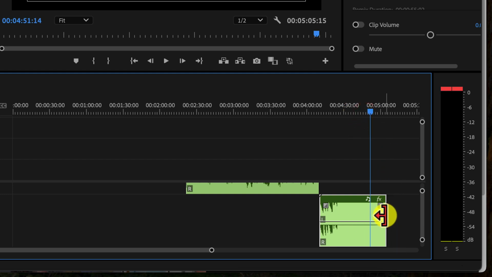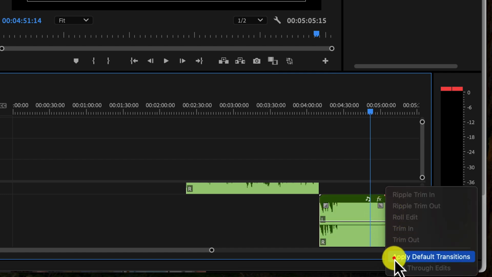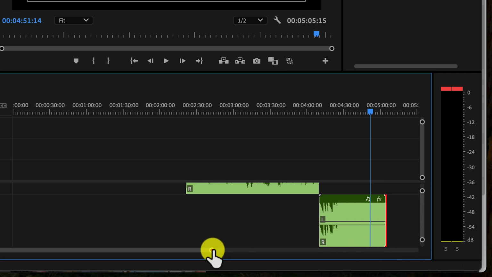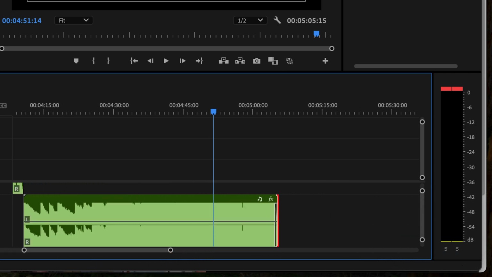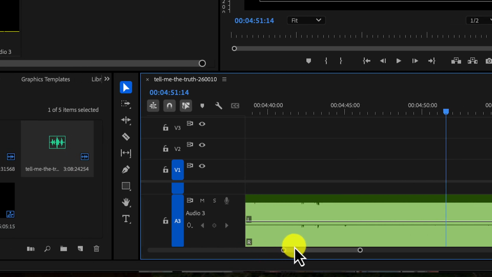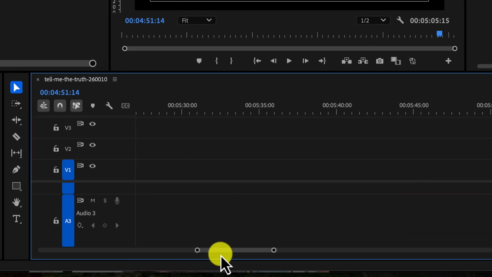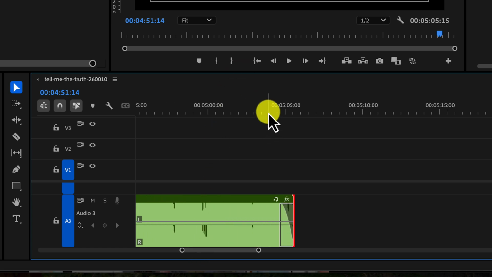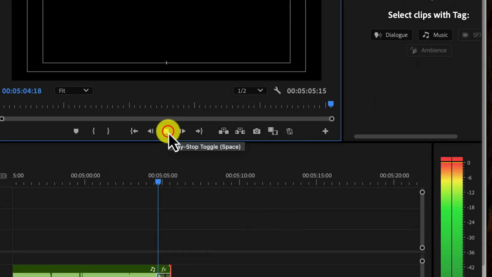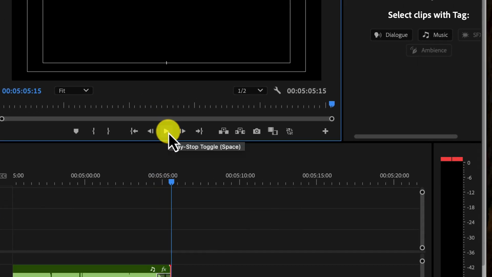So what I will be doing is I'm going to be coming right here. When my mouse hovers around and changes its cursor to this red button you are seeing right here, you're going to be clicking this. You right click, then you apply default transition. Don't know if you got that. So when you apply default transition and you zoom in, you find out that Premiere Pro automatically helps you fade out your audio. So when you play this towards the end, this is what we have. You can see that nice smooth fading out in Premiere Pro.